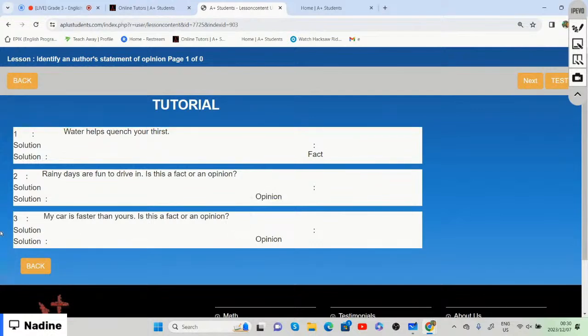And then my car is faster than yours. Is that a fact or an opinion? So of course, depending on the car, then you cannot say if somebody's car is faster than the other. But if we basically have similar cars or the same cars, and then it's a thing of I beg to differ, right? However, if you are driving a small Picanto and you are racing it with a Ferrari or Porsche, then the Ferrari or Porsche is bound to, for example, be faster than the Picanto or some big car.